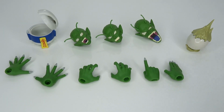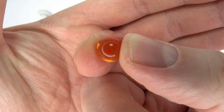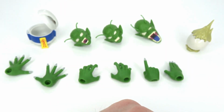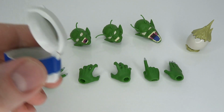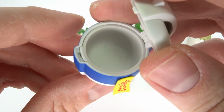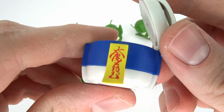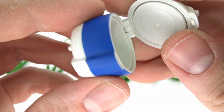For your accessories, you got the tiny 1-star Dragon Ball. I just have that in my hand right now because this will roll off this table and I will never find it again. Then we have the rice cooker for some Mafuba action. If you actually want to Mafuba your figure in there, go ahead and try it, but you might die. Spoilers. So this one's pretty cool.